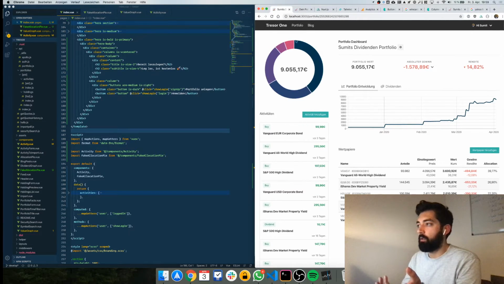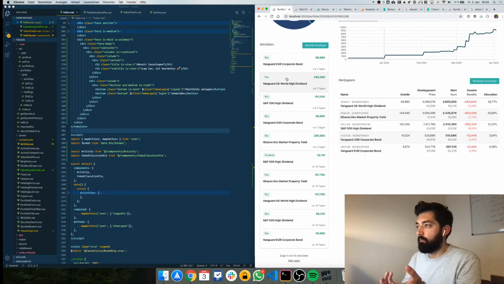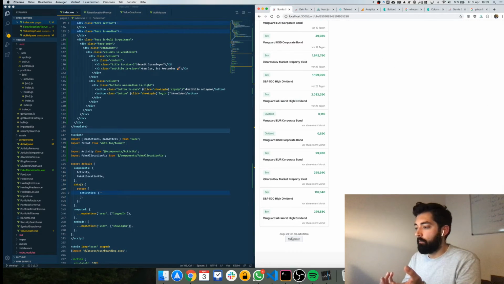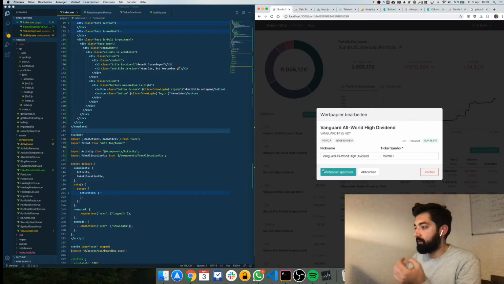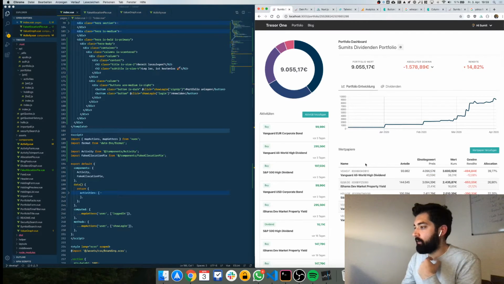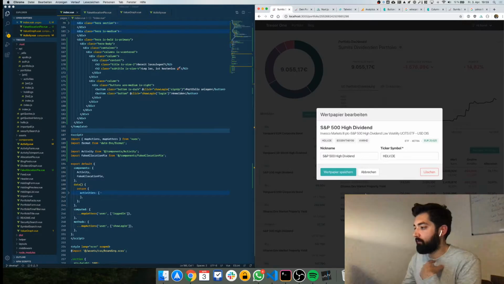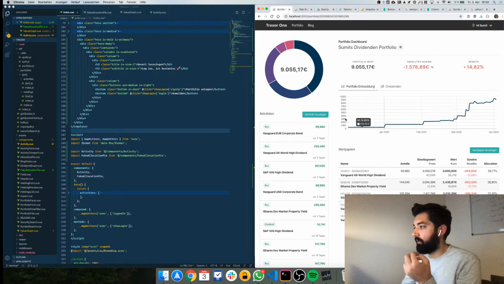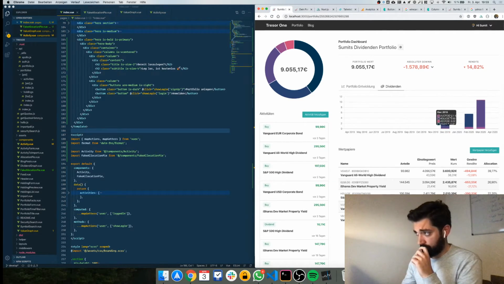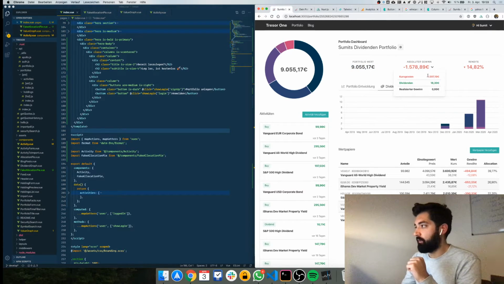But from a feature perspective, I think it already has everything that I would consider for an MVP, right? It has the allocation, the activities, the holdings and their details. You can put nicknames in for the holdings, so you don't have these ugly-as-hell names. You have the chart over time, which was very hard to build, and the dividend payments. You have your worth, the gain, the dividends paid out, and the realized gain.